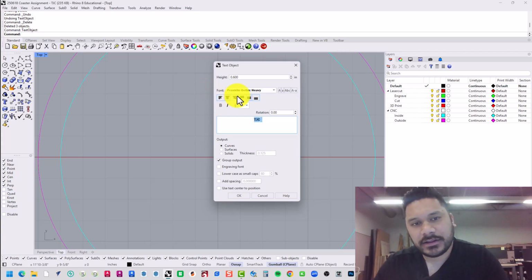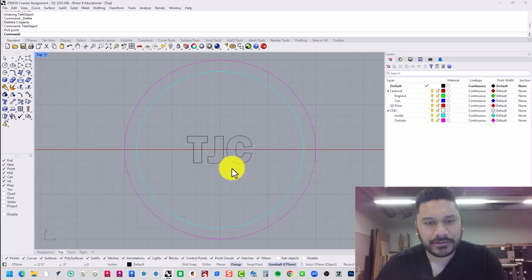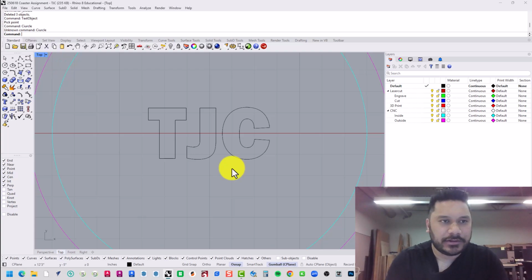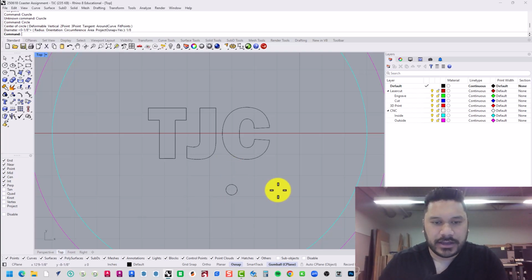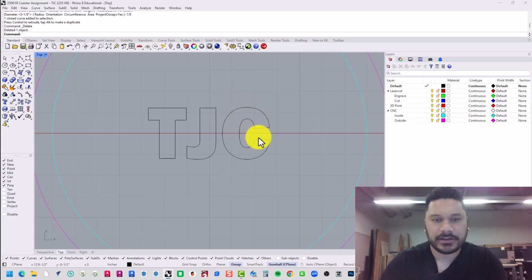While I have it selected, I'm going to go ahead and place it upon the center of these 2 circles. And now if I draw a little circle, 1/8 inch diameter, if I run that through to simulate, I can see it totally fits within the letters now. So I'm going to delete that circle. I'm going to CNC, I'm going to put it on the inside layer, change object layer.